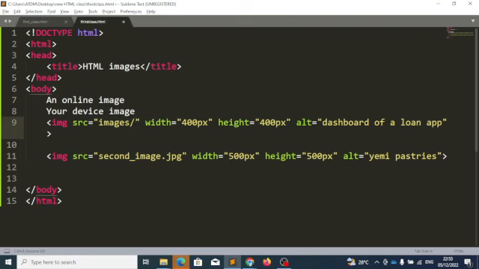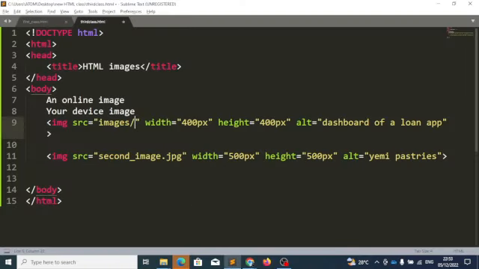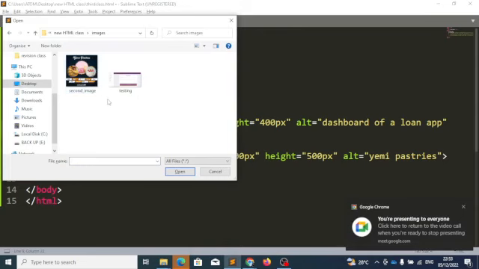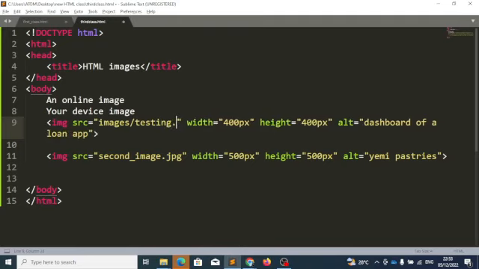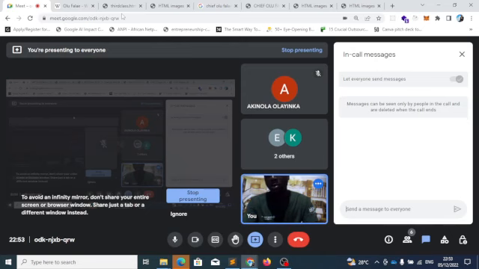When you open the folder, you will see a file called testing.png. So you now say testing.png. Same with this. Go to images, open it, then you will see a file called secondimage.png. So I think we are good to go now.